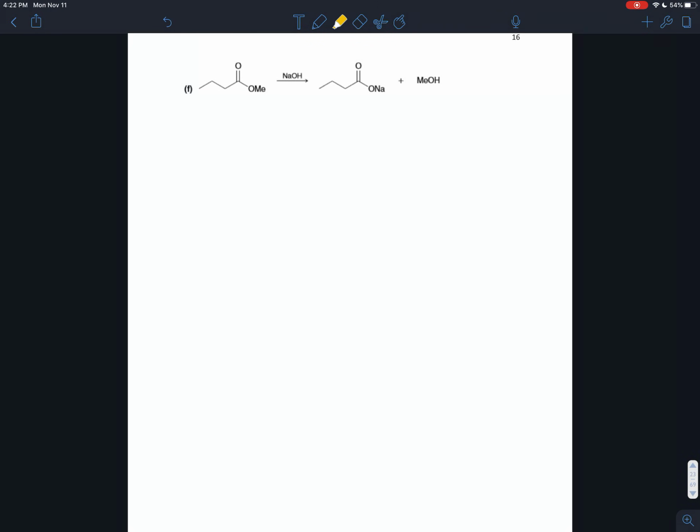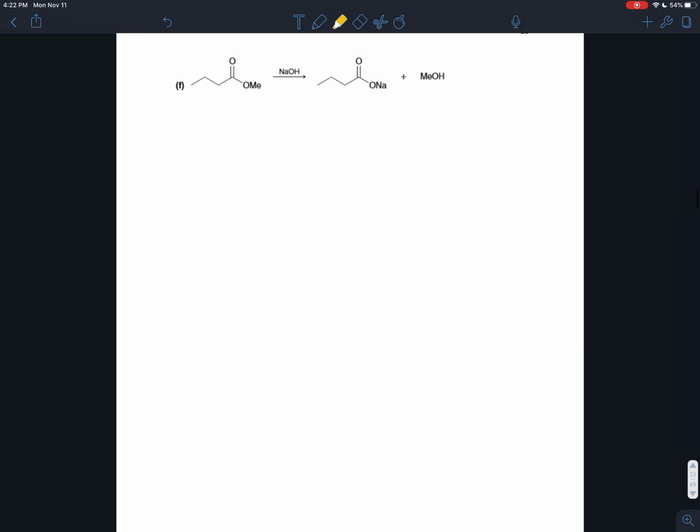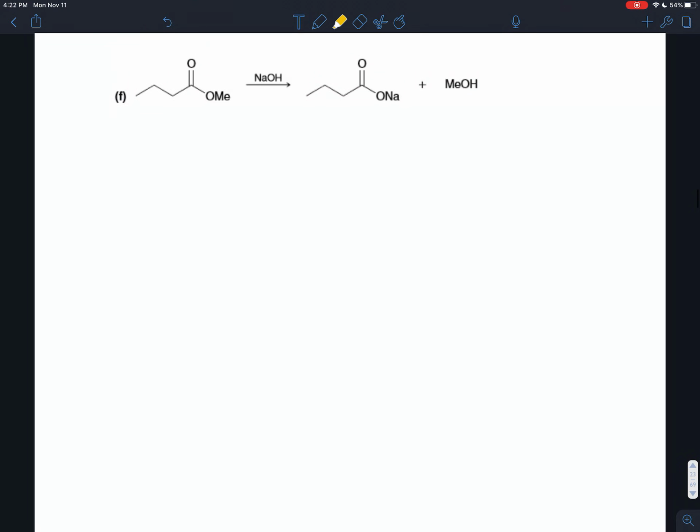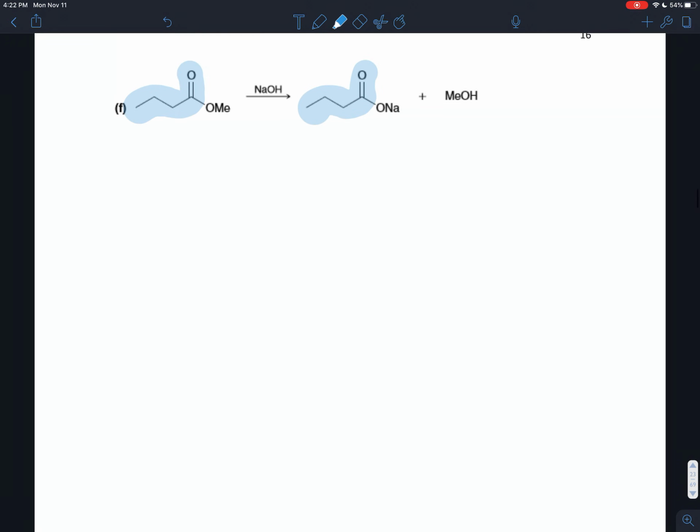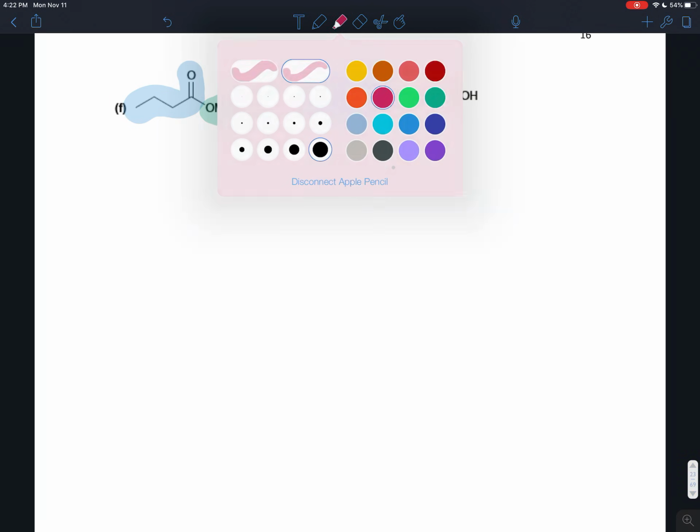Now, let's look at that and compare that with how, in this next exercise, this reaction is going to happen. First, look at the similarities here. You'll notice that the molecule on the left has a carbonyl with 4 carbons. The molecule on the right has a carbonyl with 4 carbons. You have the methoxy group, so here we have an ester, and you'd recognize that as a carboxylic acid derivative, where the thing bonded to the carbonyl is a leaving group in disguise.